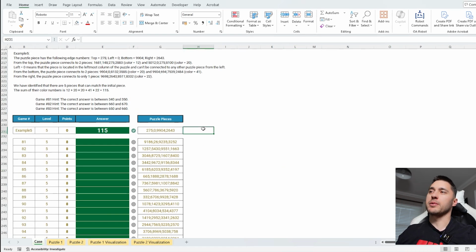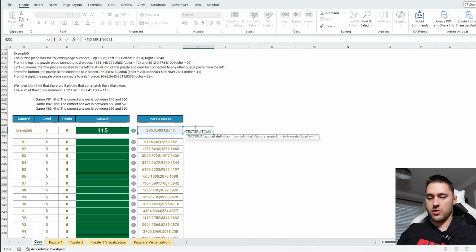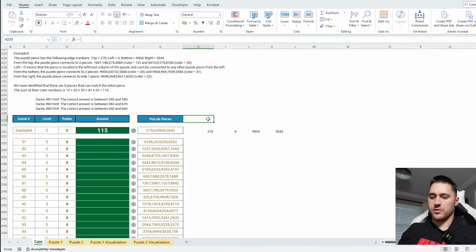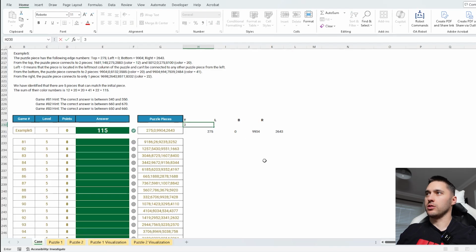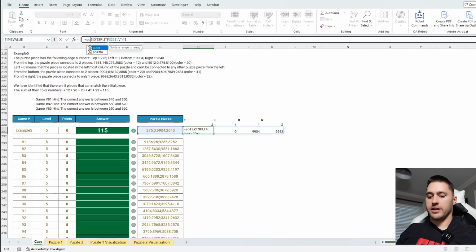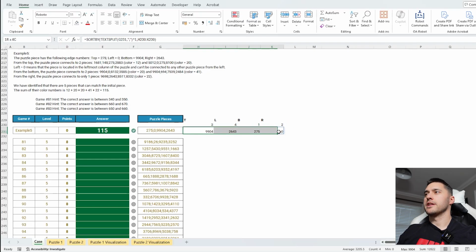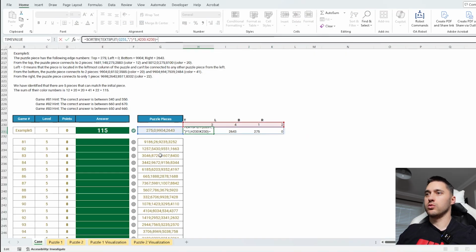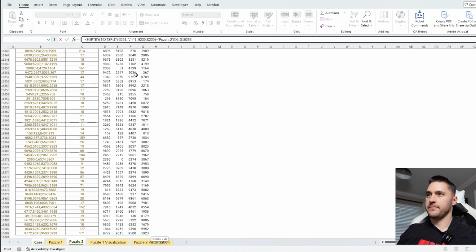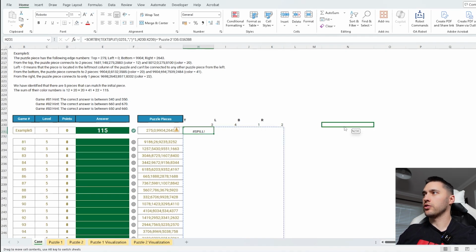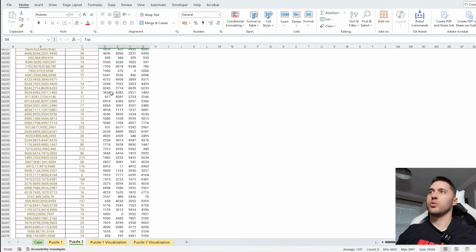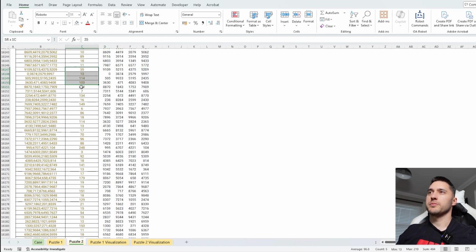So the first question is just asking how many pieces can connect to this and what is the sum of all their color values. So let's do text split this on here, times 1. So it's currently in order top, left, bottom, right. And I want the bottom first, which is the third one along, then the fourth one, and then I want the top piece, and then the left piece. So if I now say sort by that array by these numbers, then it swaps it to the order I want. I can then say, does that equal all of this stuff? And if I just spill that across, it's going to give me trues and falses whatever one of those numbers matches up here, which means I then need to pull that.